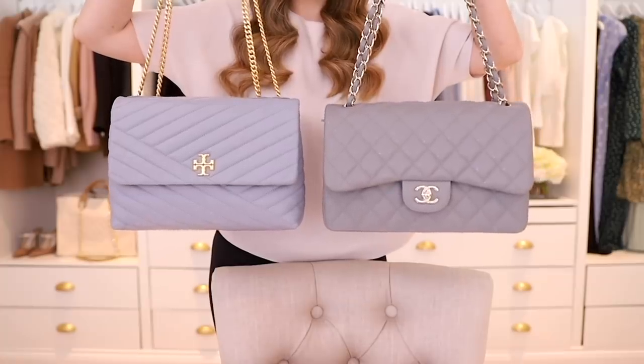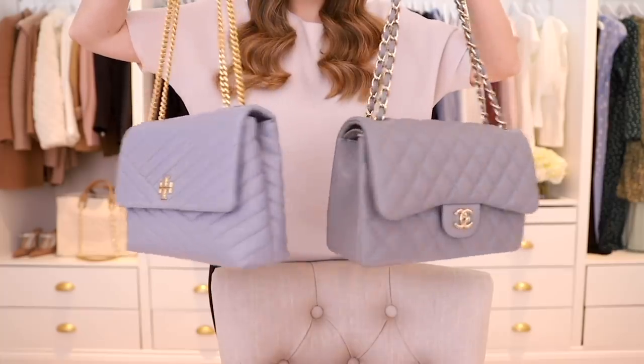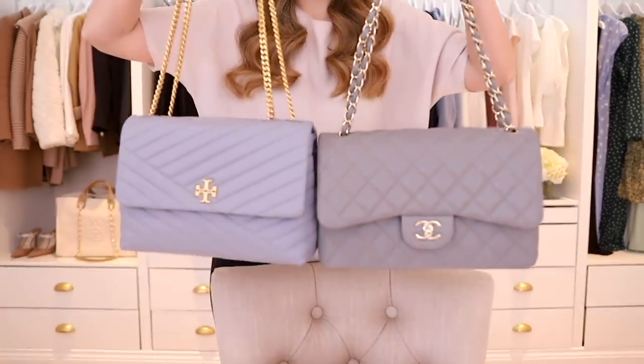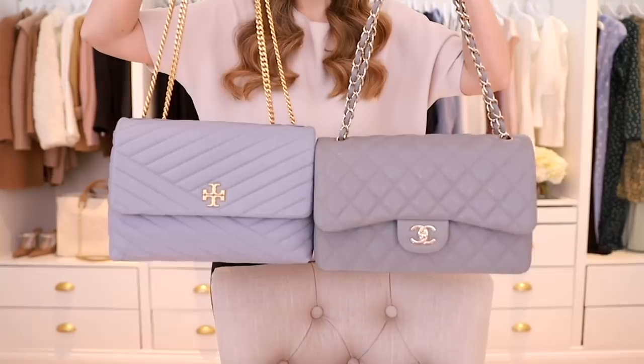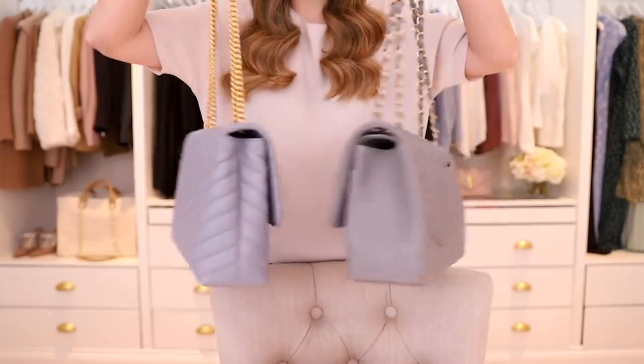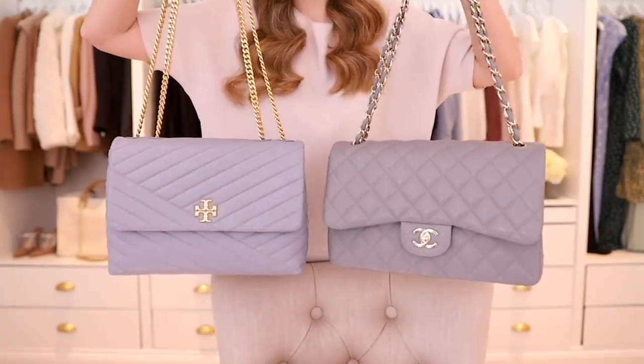So initial first impressions: the leather is gorgeous and smushy and so soft. The colour is just as pretty as I was hoping. Colour isn't really a surprise to me because I did get the smaller one for my mum, which is why I kind of ordered this one. It's a very very close match with my Chanel Jumbo and I adore that colour. You do also have the gold hardware. If you've seen the Chanel Jumbo in real life, I'd say that this hardware is a bit more yellow and a bit brighter, and the overall leather colour is just a little bit more blue, but overall it's very very similar indeed. So it is a very close match and I do think it is absolutely beautiful.